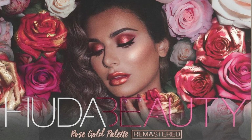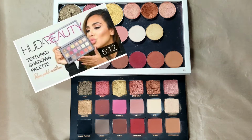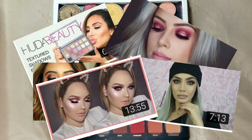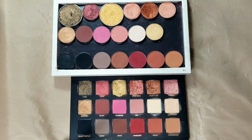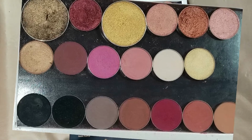I paid $65 for this when it first came out and bought it immediately because she said it was limited edition and it was going like crazy. All the gurus were doing videos on it, so I grabbed it. I wasn't very moved by it, to be honest. I never grab it and never use it. So what I figured I'd do was dupe it with shades that I already have in my collection.